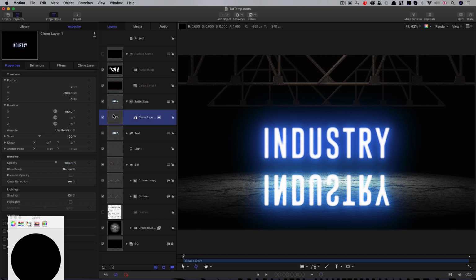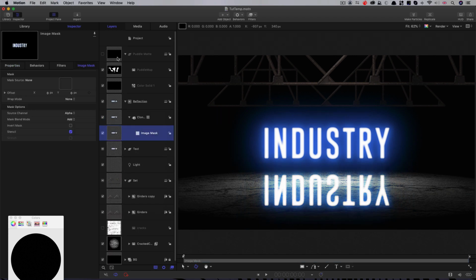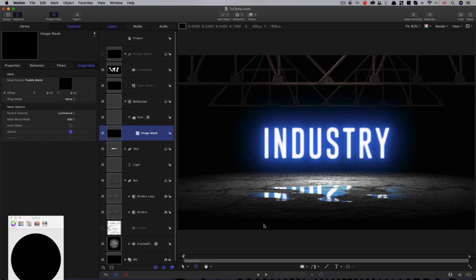Then what I'm going to do is come to the clone inside the reflection layer, right click and add image mask. And I'm going to use that puddle matte group as the mask source and switch to luminance. And now I think you can see we've got the beginnings of our effect anyway.